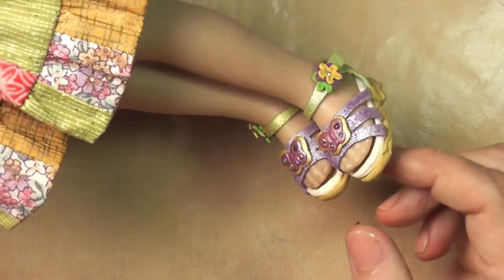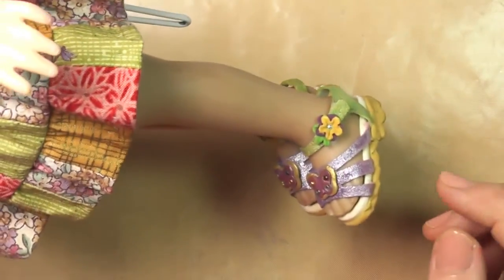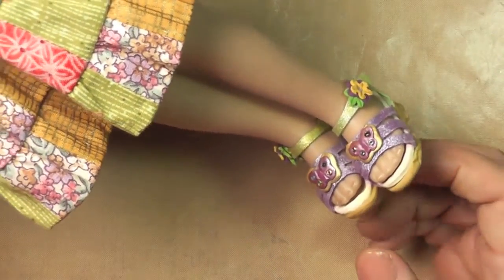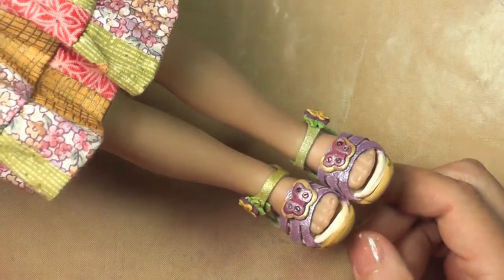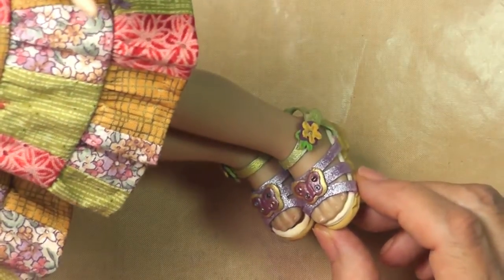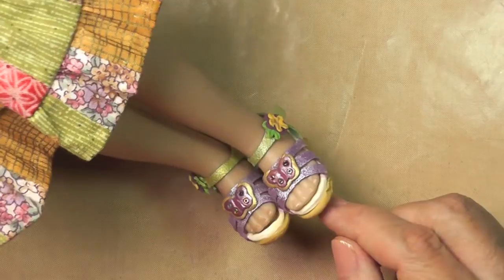And then with these, I think they may have been colored with the markers, and then I did a layer of thinned down pearl white or pale gold Jo Sonja's paints to get the metallic effect. And the embellishments were sculpted out of hardy clay and then painted with the metallic colors also.